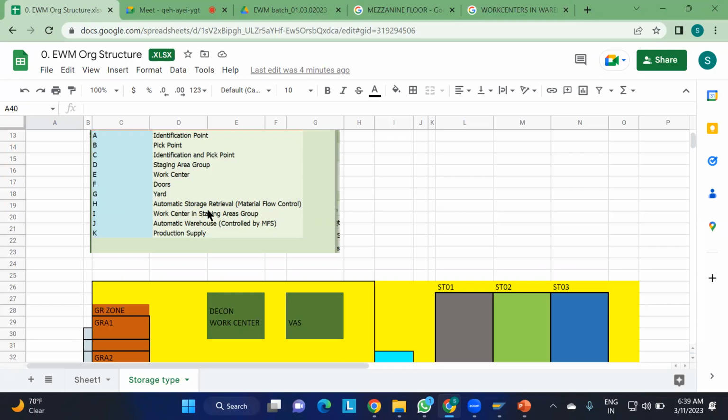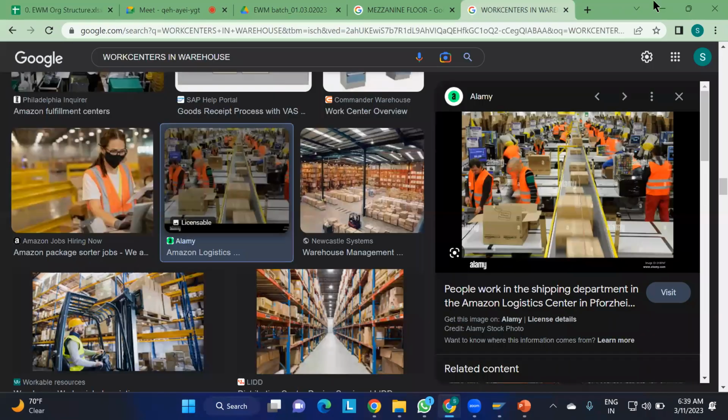Automatic storage retrieval means some MFCs will come, that is material flow control. Sometimes we use automatic storing and automatic retrieval, and we call it ASAR, automatic storage and automatic retrieval.